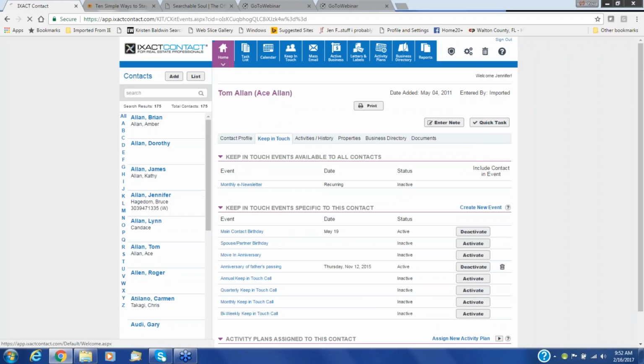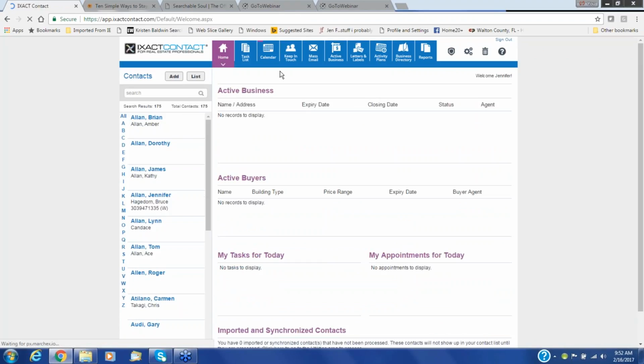Let me go back. And that is to connect with your group one. Now let me tell you real quickly what group one is. My sphere of influence business philosophy is that I categorize my contacts into group one and group two. It's very simple. Group one is my social network. I define it as somebody I would enjoy having coffee with.